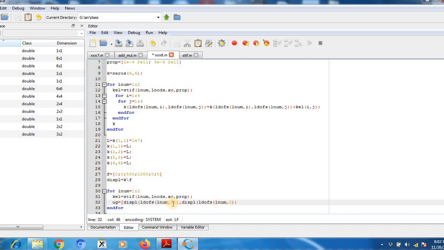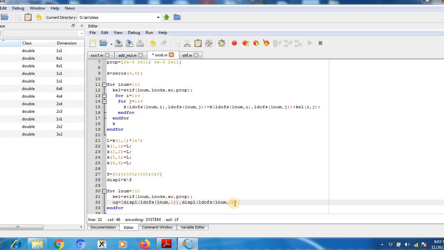That is, what is the global degree of freedom for the local DOF 1 in element LNum? LDOFS will give the global DOF, and from this DISPL that value will be taken.